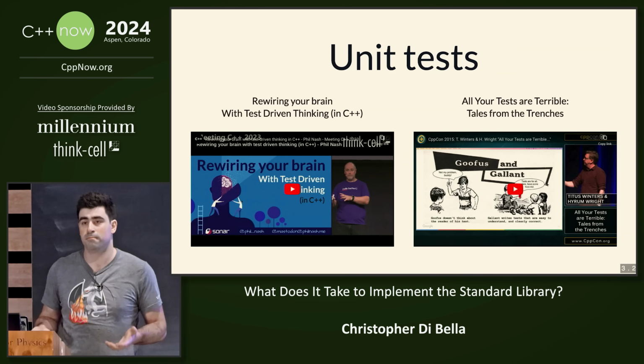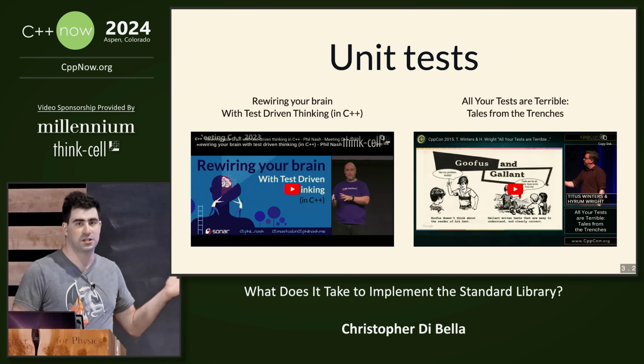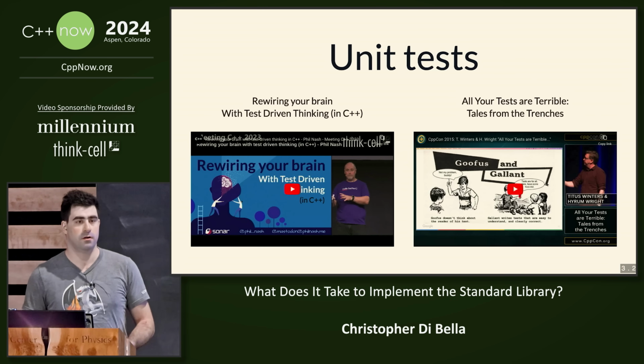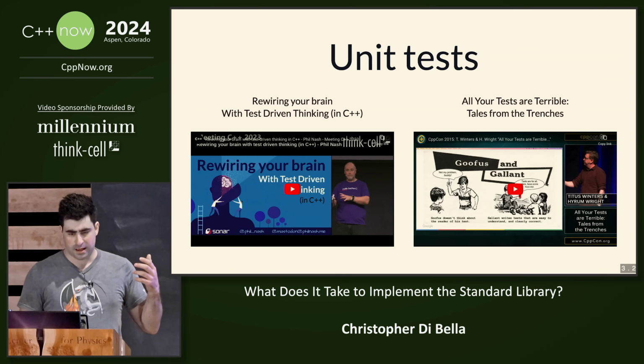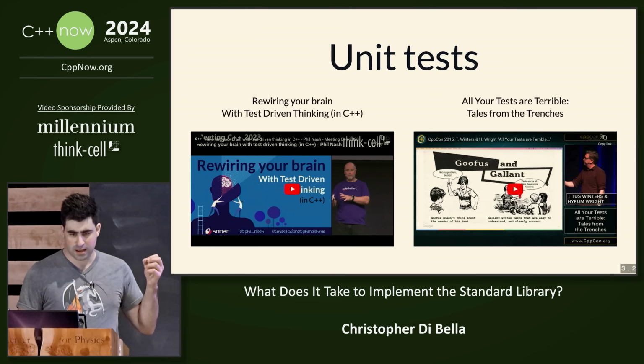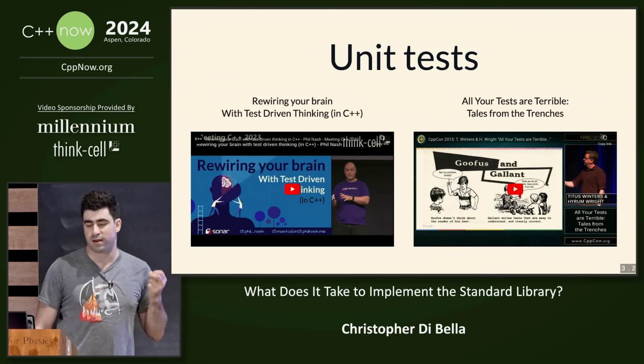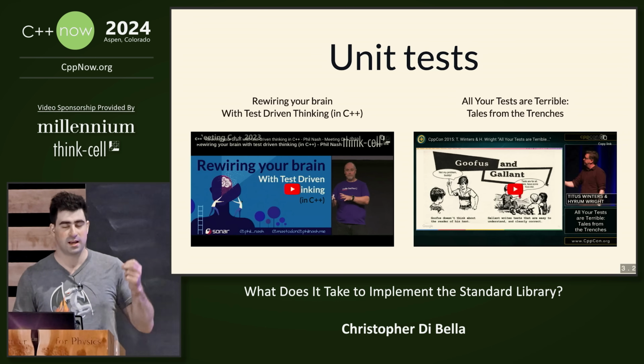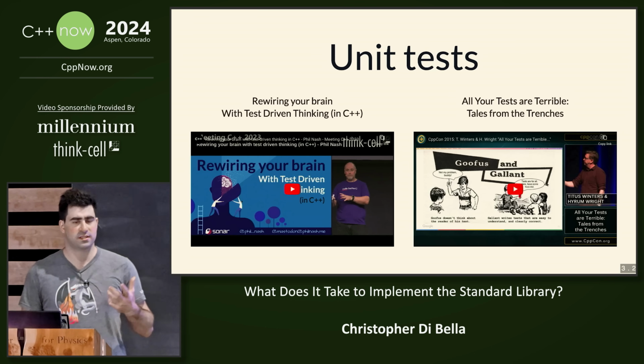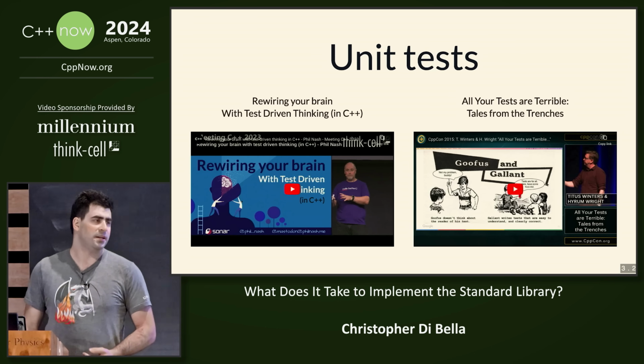I can't really do it very good justice, but Phil Nash has a presentation that he gave at, I think, Meeting C++, called Rewiring Your Brain with Test-Driven Thinking in C++. And it's one of the talks that really impassioned me to use TDD.